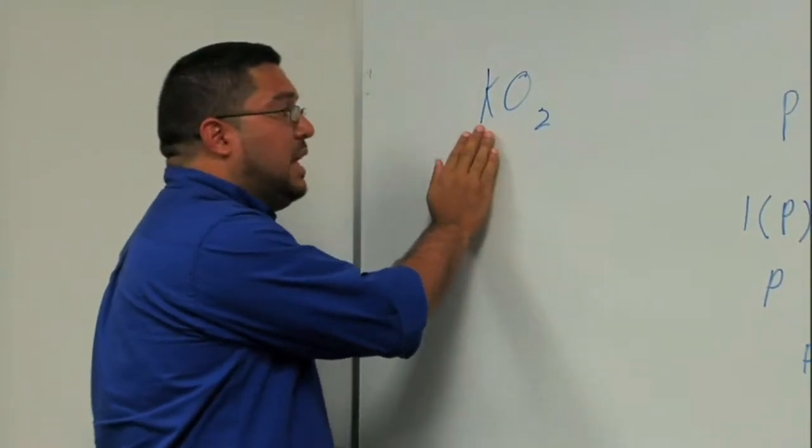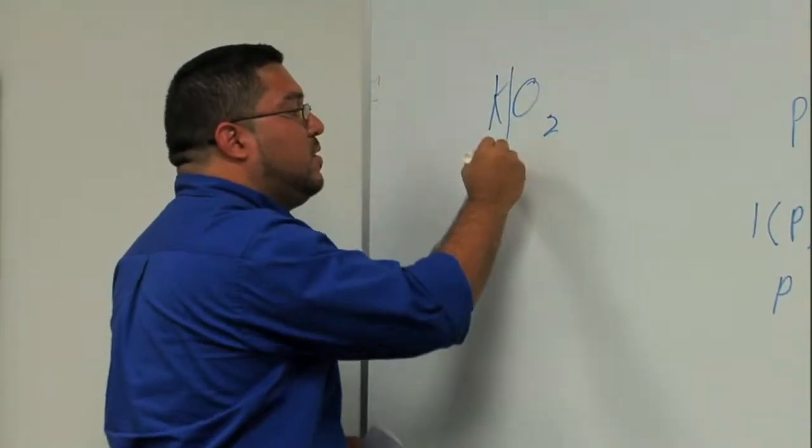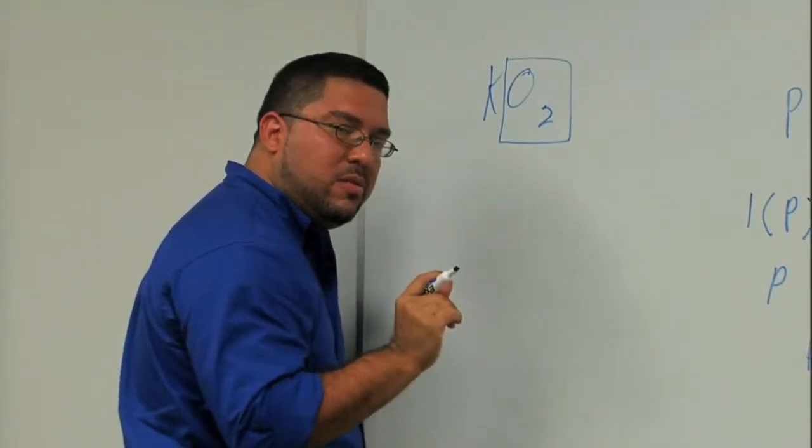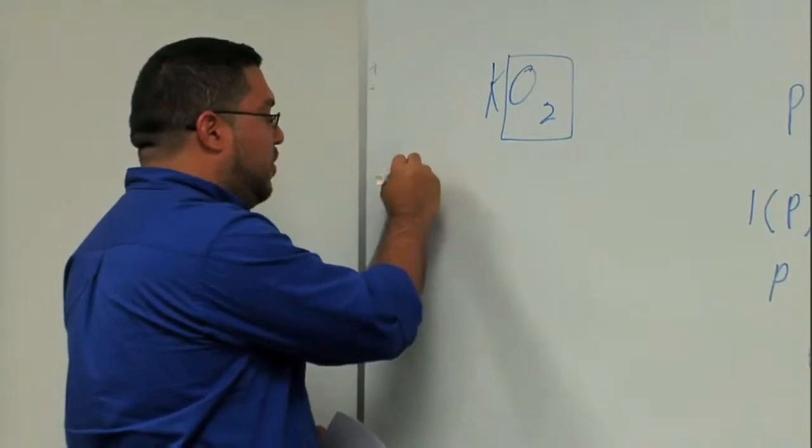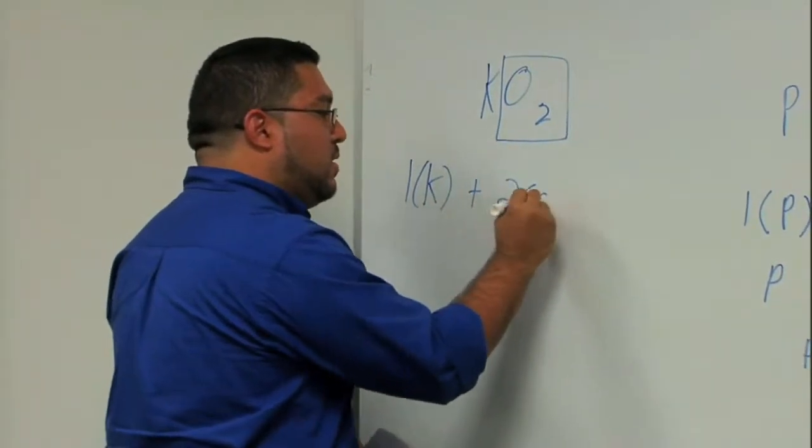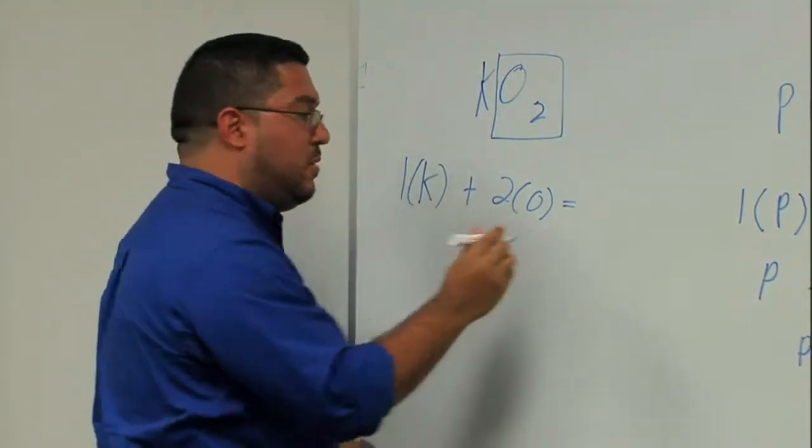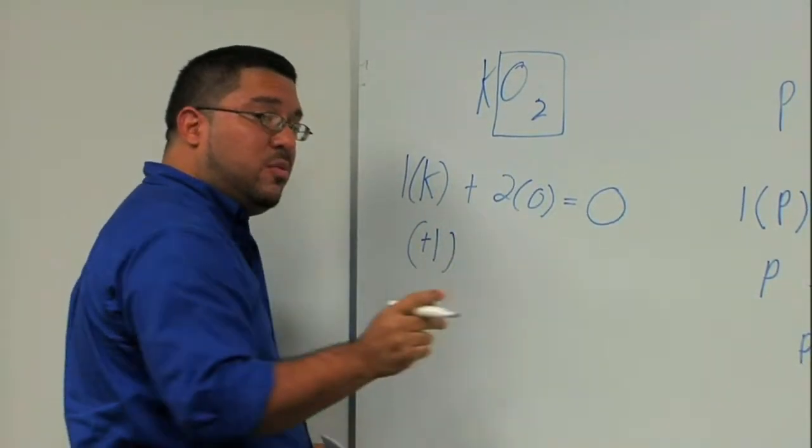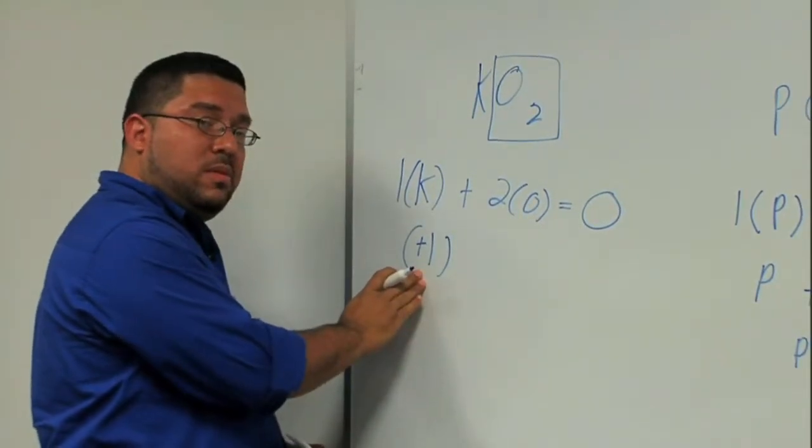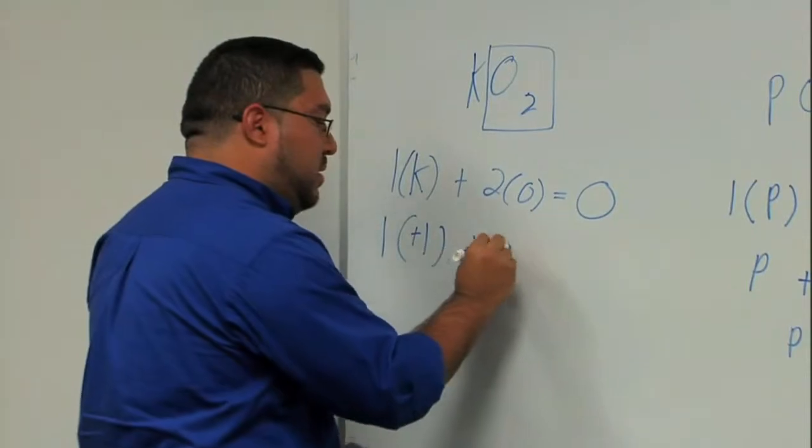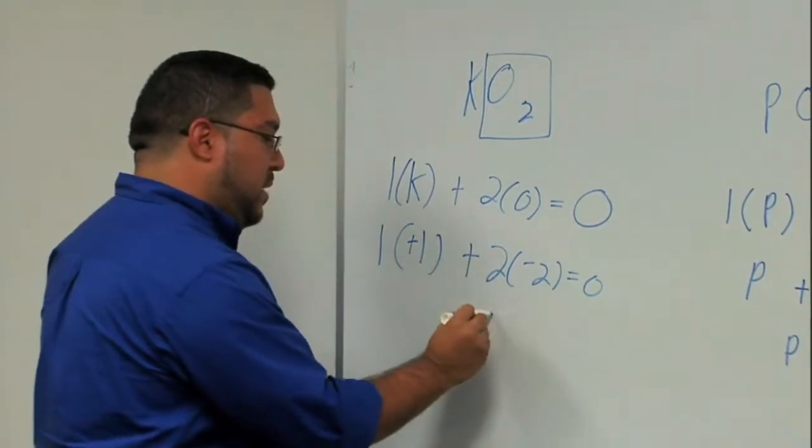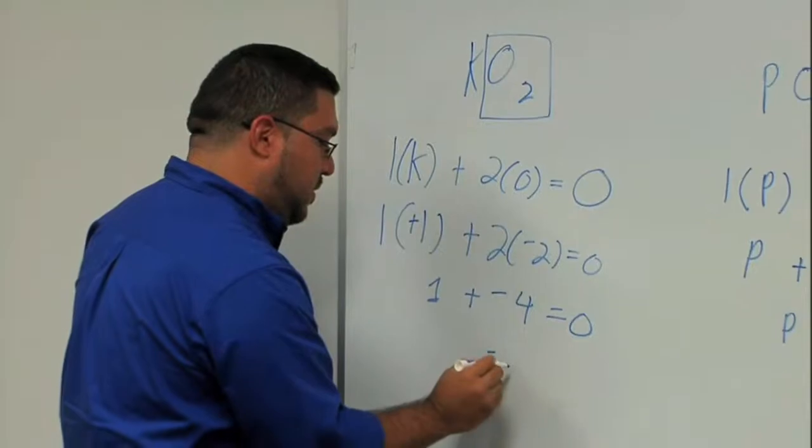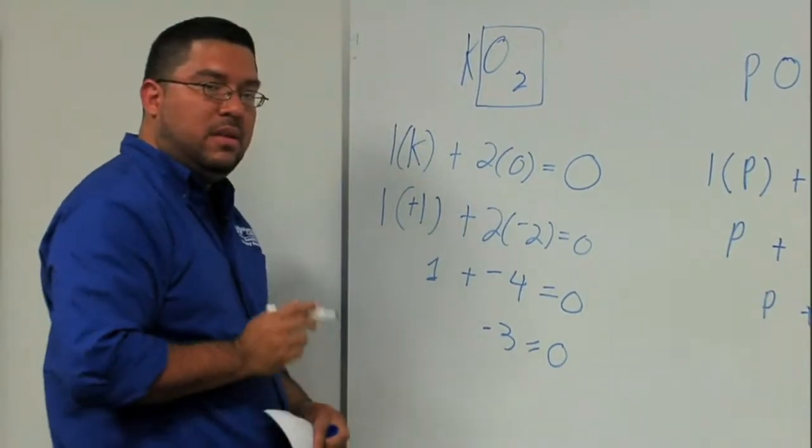So if you were given a compound like K2O2 and you were told to solve for the oxidation state of oxygen you would be very tempted in this case to simply say that oxygen is equal to negative two. But if you were to plug this into an equation you would see something very interesting and this is what you should try and do. One potassium plus two oxygens should be equal to an overall charge of zero. You plug in the charges that you already know. We know that oxygen should be negative two. But in this case we're going to see that it's actually not. We know that potassium is always positive one. So then we plug in and if you were to resolve for this problem you would end up getting that negative four plus a positive one gives you zero. You resolve for this and you get that negative three is equal to zero. Clearly that's not correct.